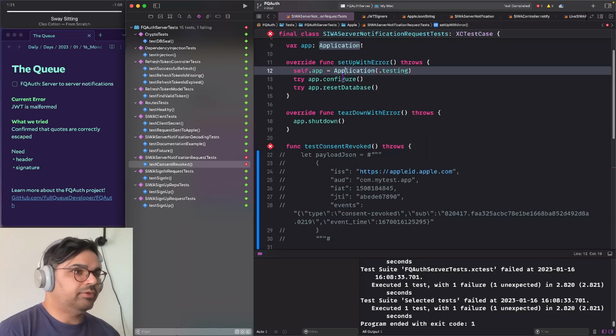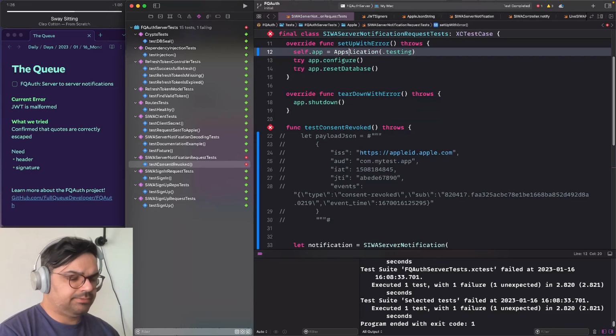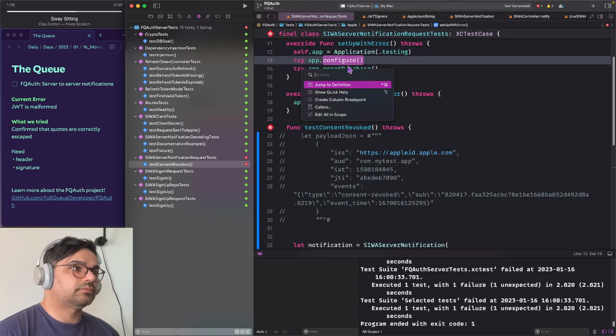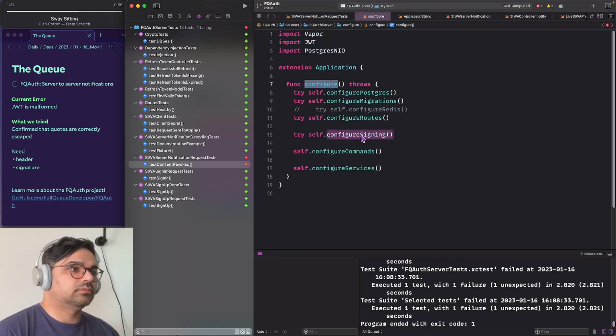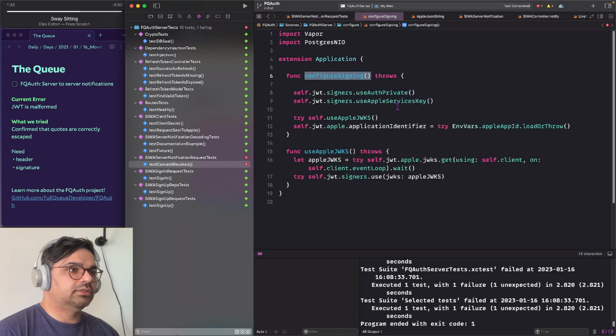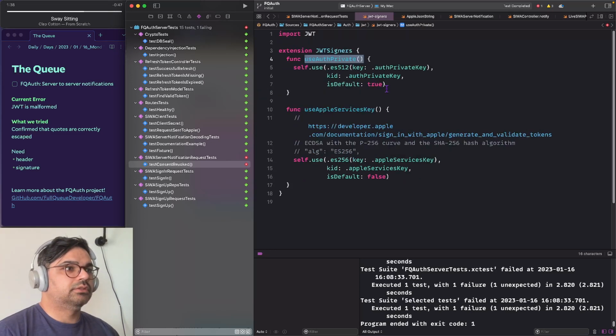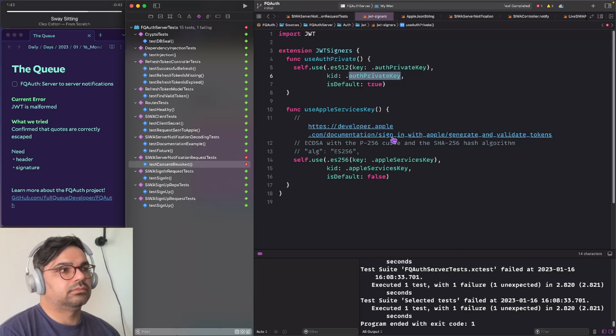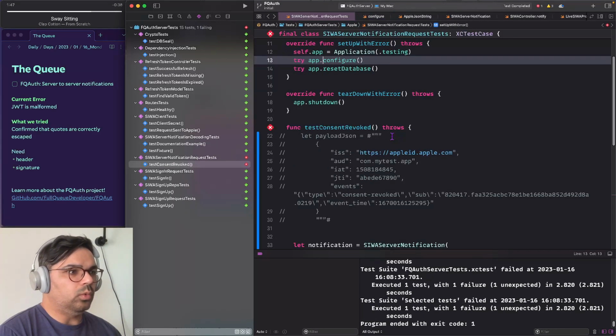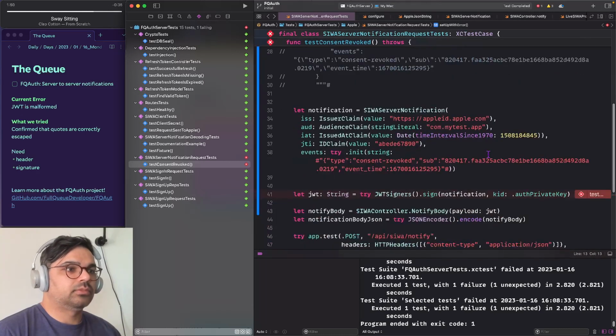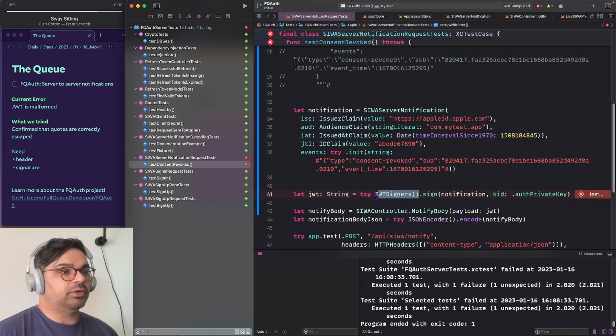I called app configure, which should set up the signing. Yeah, call configure signing. Use auth private. So why won't it sign? Oh, it's because I'm making a fresh one.